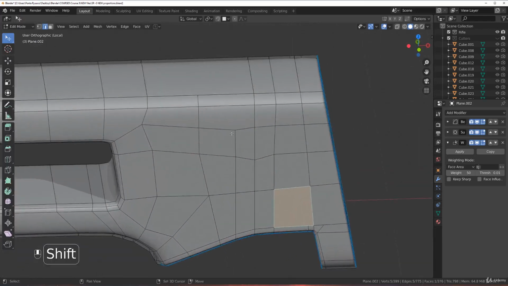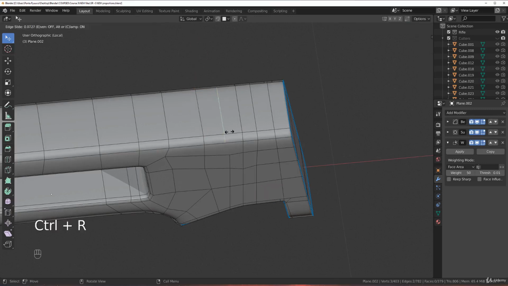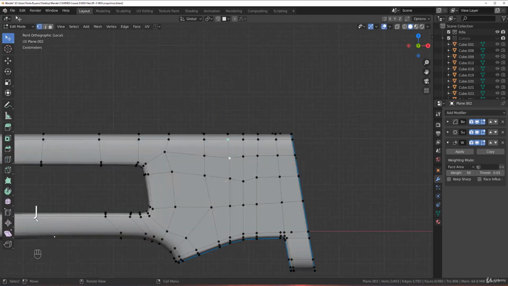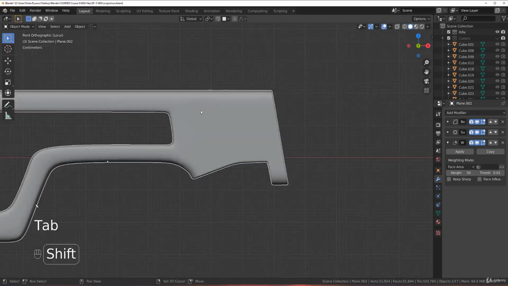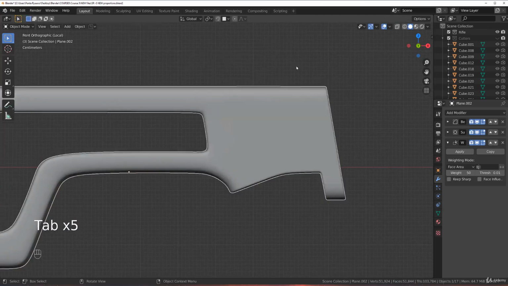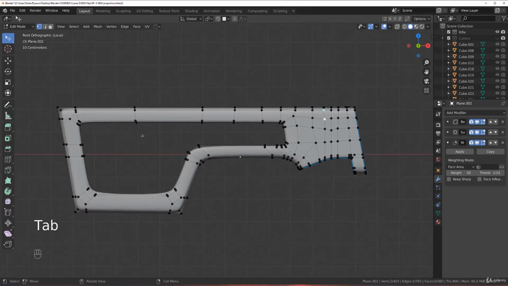Now there's an angle in here too, but we could fix it easily. So just run a knife here. There you go, and add a loop in here. And I think we're good. Okay, let's see.